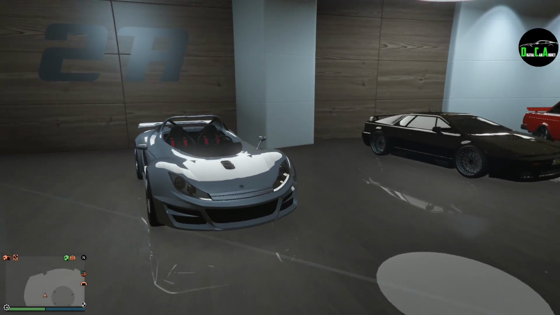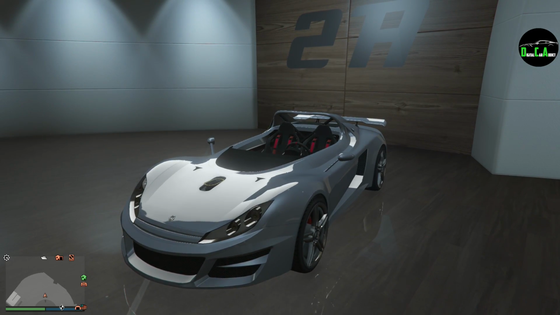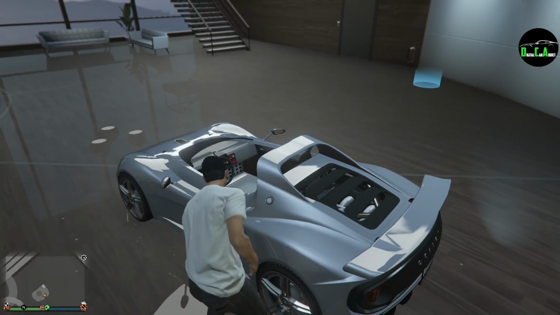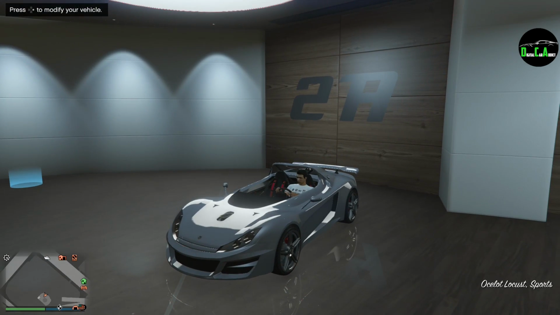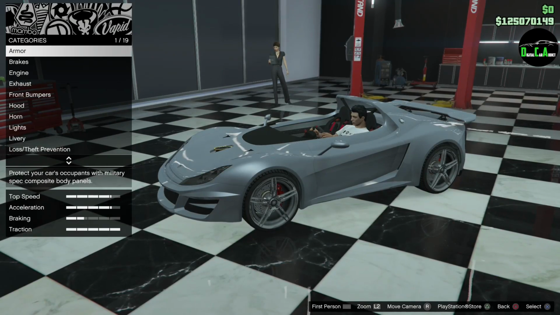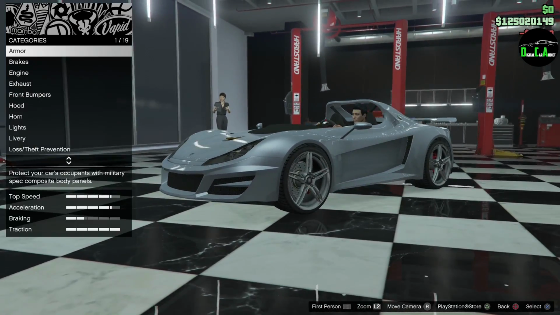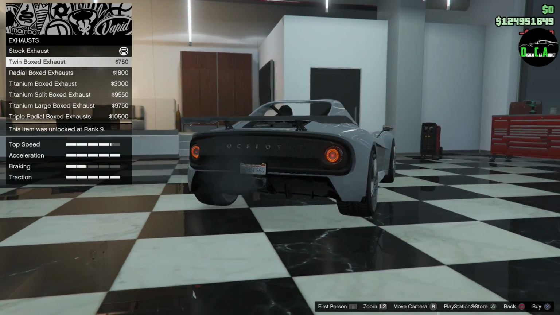But yeah, not a bad looking car. It looks kind of weird. I mean, it's very different than what we're used to in the game. But yeah, let's go ahead and see what kind of customization we got here. Right on the D-pad, customize. You see Ocelot Locust Sports. And it's kind of funny how they called it the Locust and then Lotus. Very, very similar names. So we got armor, brakes, engine, exhaust, okay?